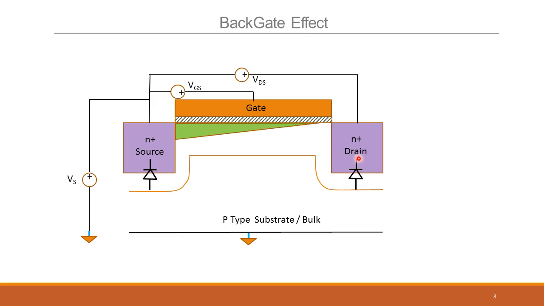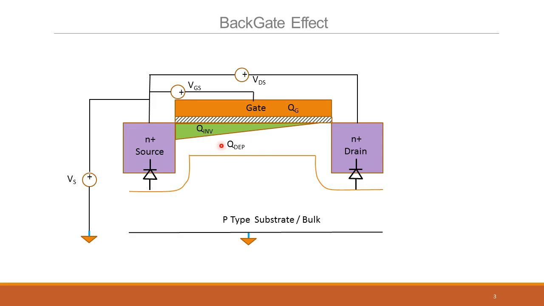Okay. The source to bulk and the drain to bulk are also PN junctions which are reverse biased, right? Because this is P type, this is N type, this is P type, this is N type. So you have a diode in this direction, a diode in this direction, and since N is more than the P, it is reverse biased. Hence you get a depletion region here as well. Right? You get a depletion region inside as well, but we'll not worry about it right now. So the depletion region, the substrate consists of this area, and this area here.